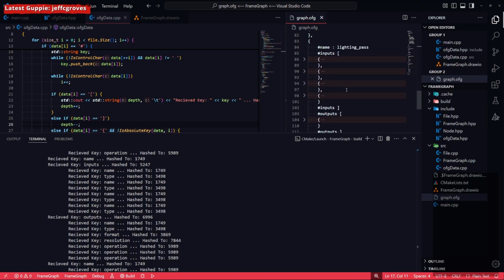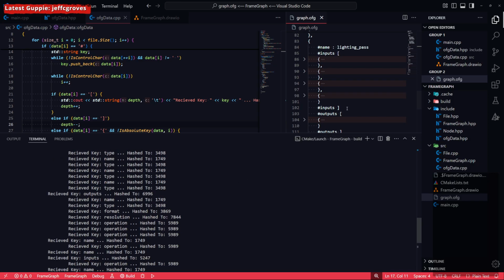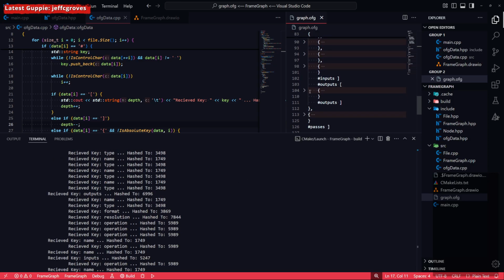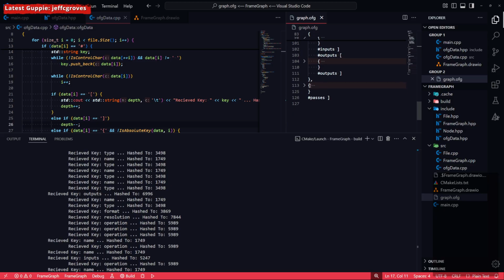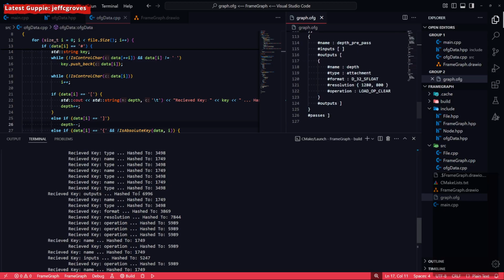And then got the name. Inputs. A lot of inputs, outputs, a lot of outputs. Well, it's just one, but it's that one. Okay.